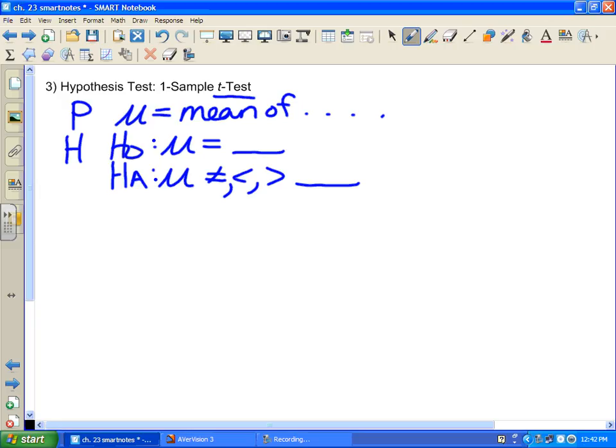A is the assumptions or conditions. We already know what those are. It's in the name, so it's a one sample t-test. T is the test statistic. The test statistic is always how far away from the mean it is. When we did proportions, it was the z-score. When we do means, we're using a slightly different formula, so it's a t statistic. You can call it a t-score, but it tells you the same thing. It's how far away from the middle the mean is.